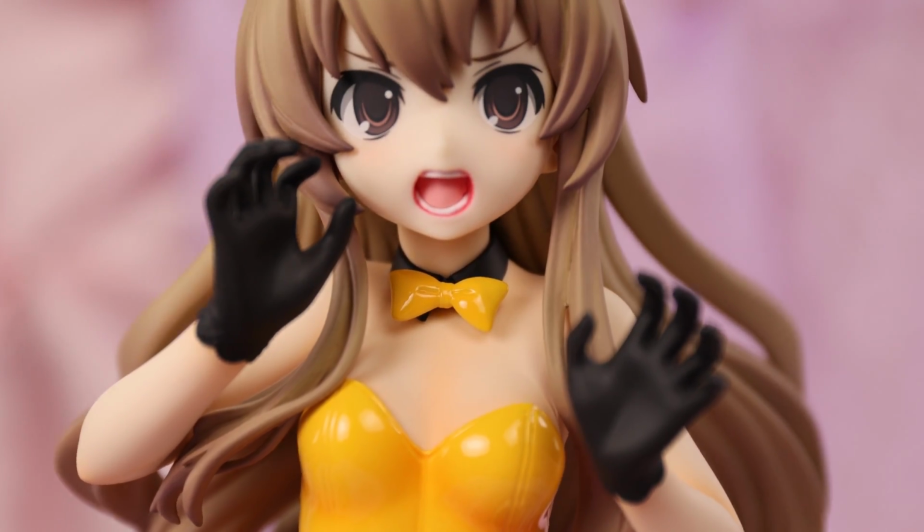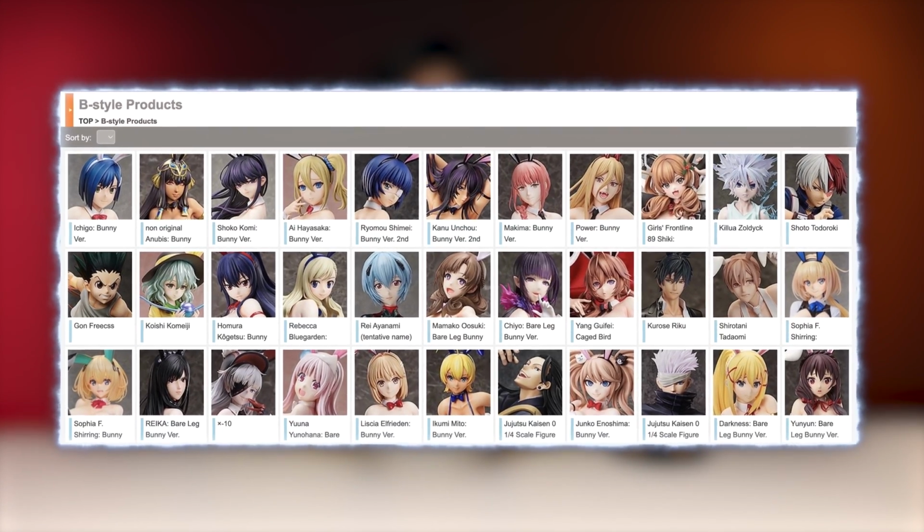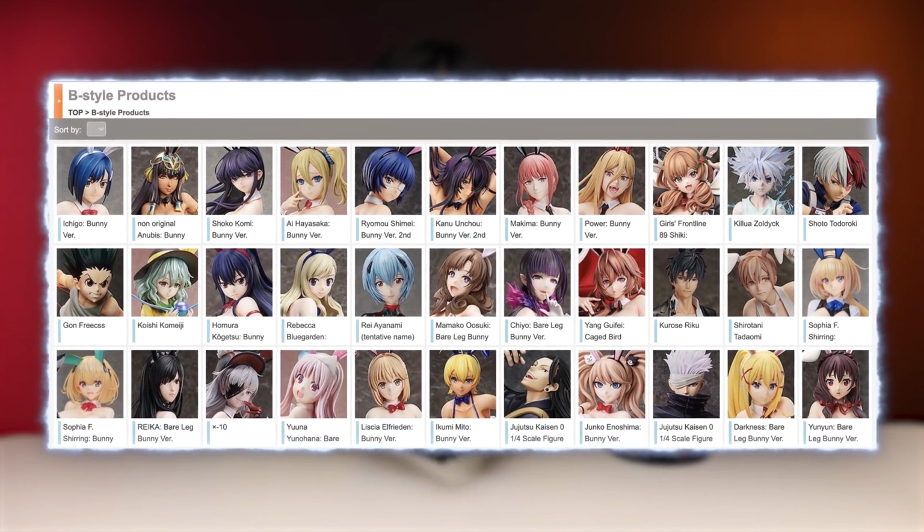Overall, I think if you're a fan of Toradora, if Taiga is your number one girl, if you're a bunny collector, this is a sick addition to your collection. Awesome and unique addition to Freeing's B-Style line, and I really, really, really hope that they continue going in this direction when it makes sense.